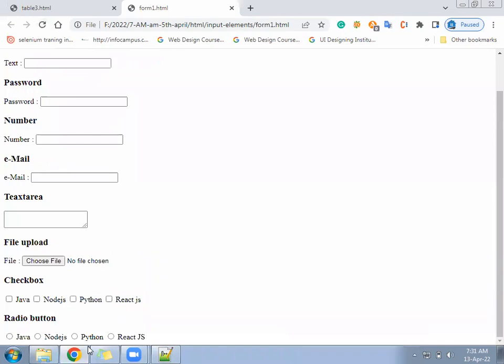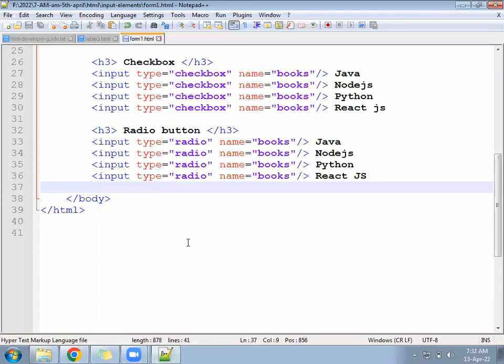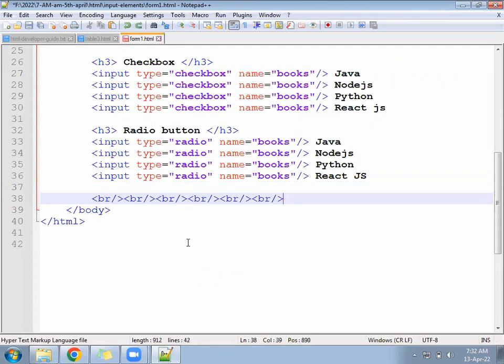The radio button is coming completely at the last, and after that there is no space in the bottom. So for that, I gave some BR after the radio button. After the radio button, some line breaks will happen, 6-7 times, so a huge space will come and while clicking on the button we will not face many problems.